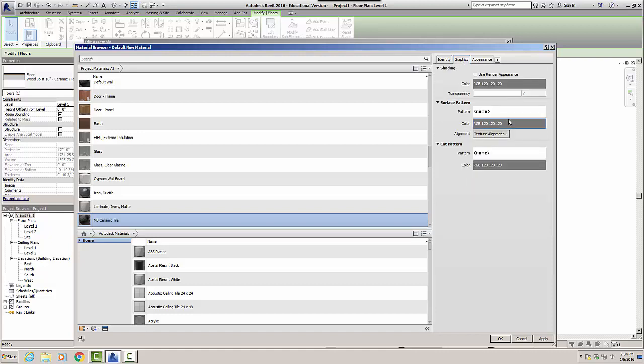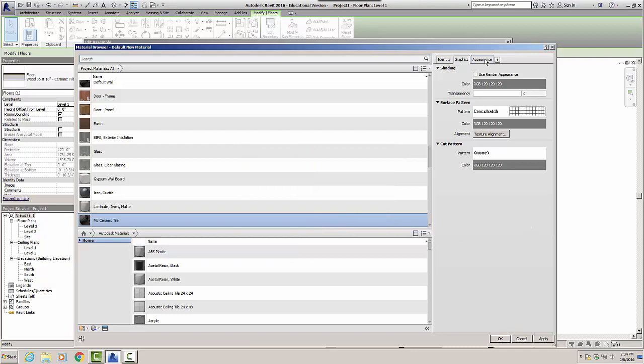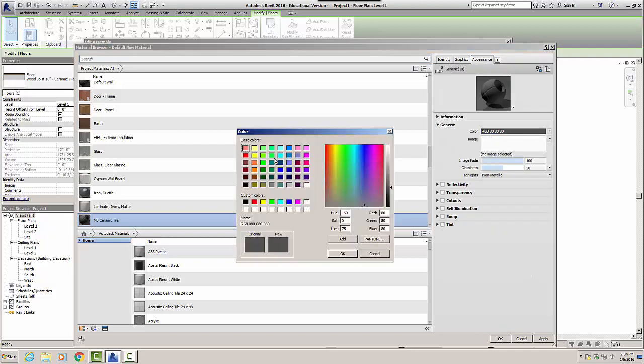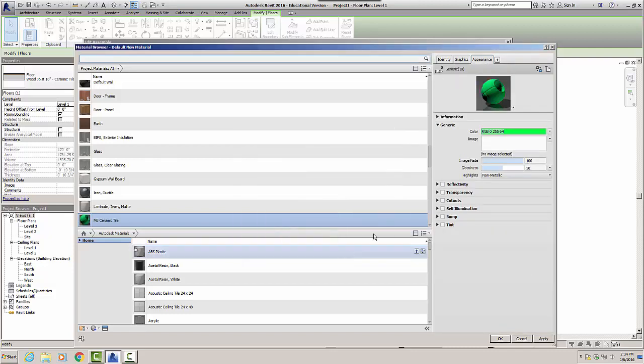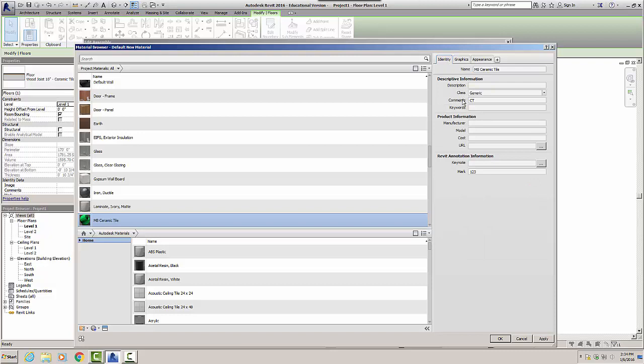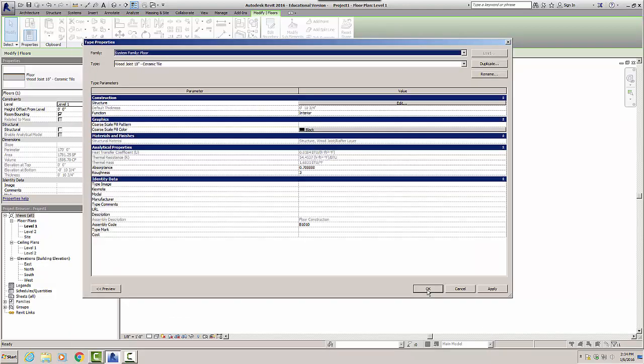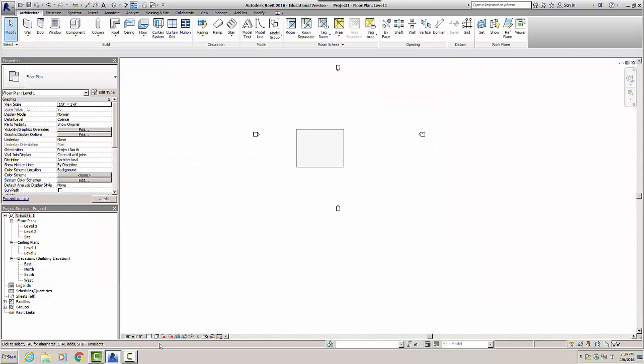On the graphics, we'll throw some graphics in there because we can. And if you want to throw in a color, let's do that. We'll throw in, I don't know, bright green or something. Okay, so we have graphics. We'll make that the same color. But the main thing we're looking for here is that each material has a place for comments and a place for mark. And if I set this up on shaded, you can see there's my new material.